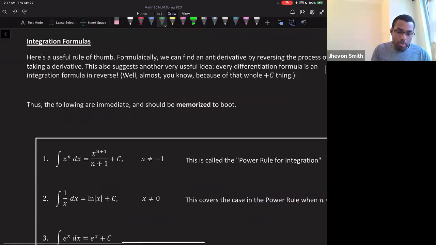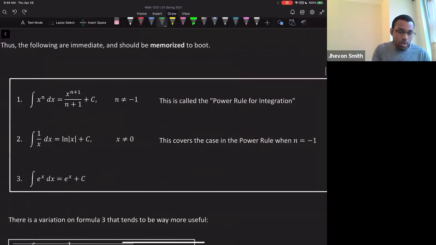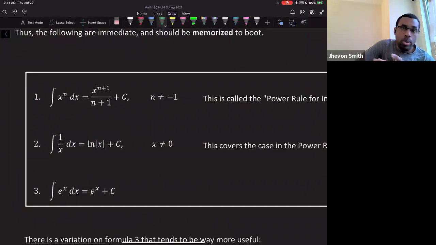And by going backwards in how I said, we can come up with some formulas for some general cases. Just like how we had the power rule, we also have some rules for indefinite integrals. You should just memorize them, and we can talk about them a little bit more next time. The indefinite integral of x to the n is x to the n plus 1 divided by n plus 1 plus c. And that's because we're trying to reverse the derivative. The indefinite integral of 1 over x is ln of absolute value of x. Now, the absolute value is important.